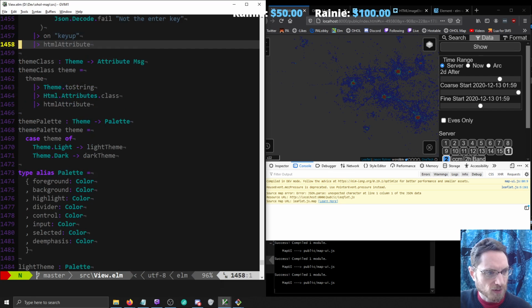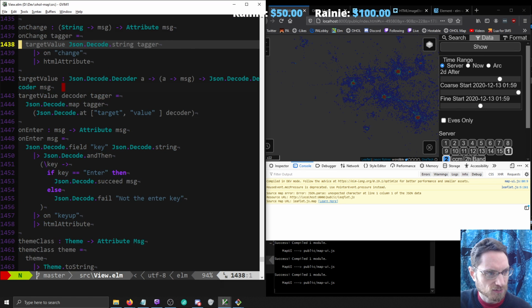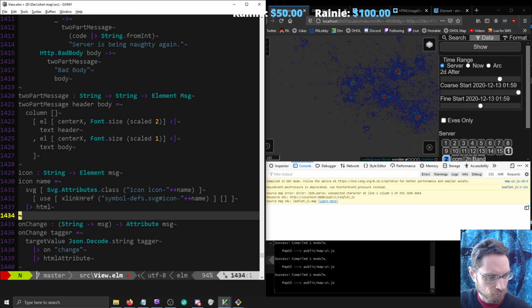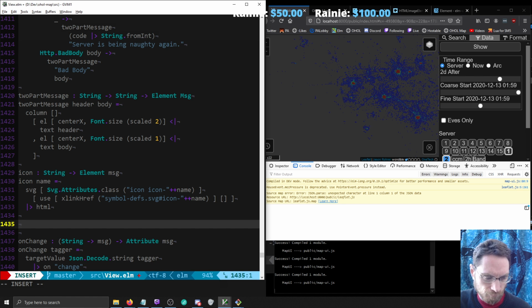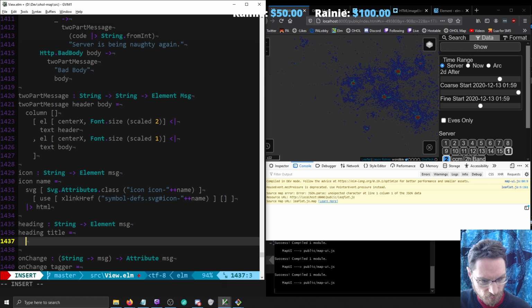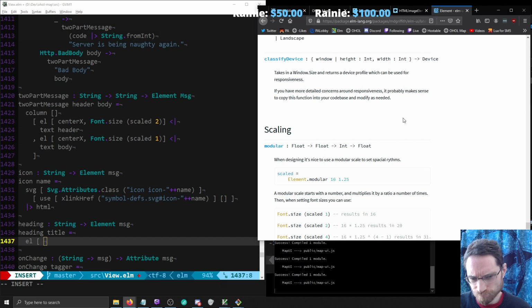There's the scale, palette, theme class, icon. And I might end up with like a checked heading, but heading, title. Is this going to be an L in order to apply? Oh, I guess I'm only going to have 1 level for now.